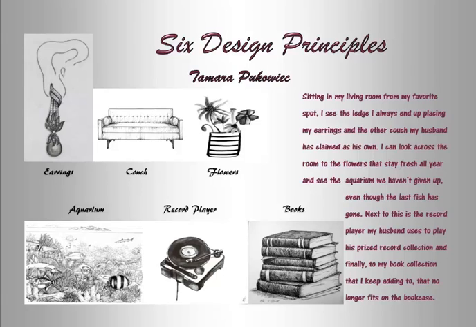If you're gonna align the pictures the way you did, where they're butted up against each other, I would have probably just butted them all up against each other to make one overall graphic. You could have still done a text wrap, but then I would have moved the captions for aquarium, record player, and books to the bottom, and then I would have moved the earrings, couch, and flowers captions to the top, so that you're creating a nice unified graphic as one thing and not two, because you're almost there as it is. So that's one recommendation I would have had.